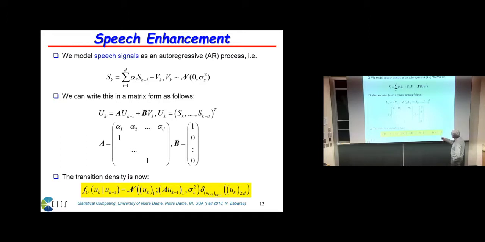Can you see this? The first row, right? The first element of uk is going to be sk. The first element of uk minus 1 is going to be sk minus 1, sk minus 2. And the other elements, for example in uk, is going to be sk minus 1. So that's why you have a 1 here, because sk minus 1 is going to be equal to sk minus 1 from there. Okay? So anyway, it's a little bit fancy to write the transition, the dynamics for this model.